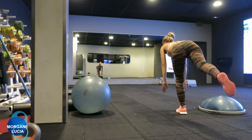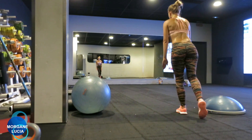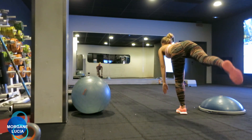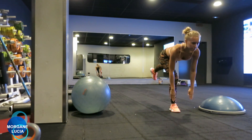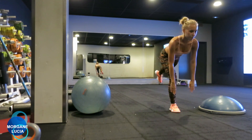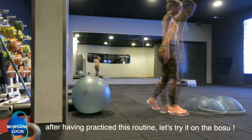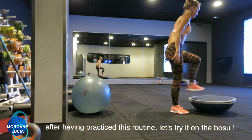We do it on the floor. The technique for this movement is to keep our upper body straight when we go down, and keep our leg also straight. We are just using one leg on the floor — standing, then going down with our upper body while the other leg follows.